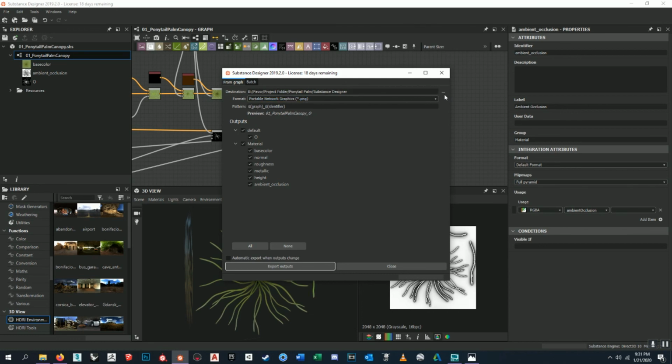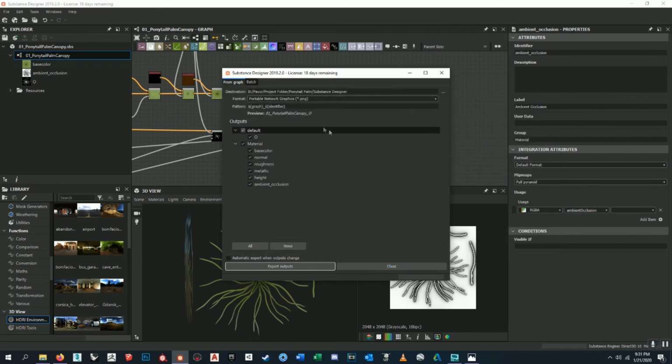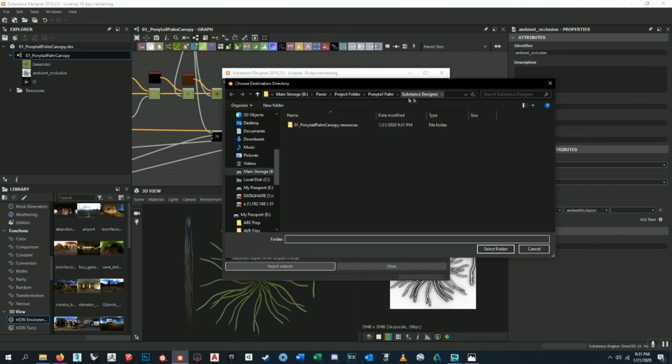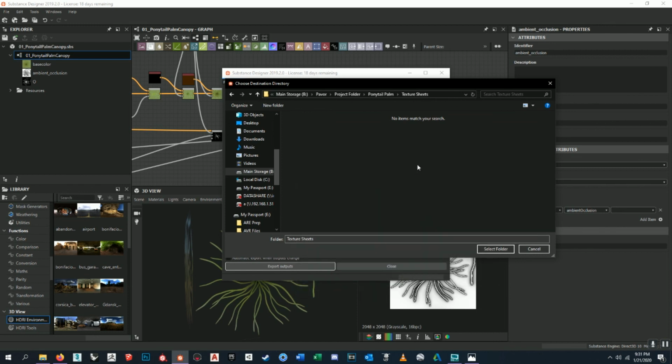You just set your destination by clicking there. So what I'm going to do is go to our texture sheets folder, and then let's just make a new folder. Yeah, that's fine because I think we're going to be doing PNGs.